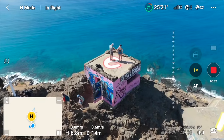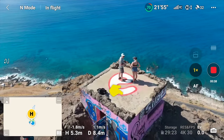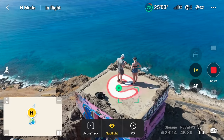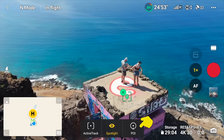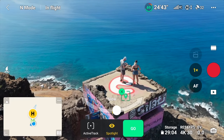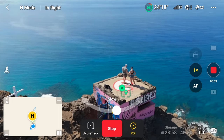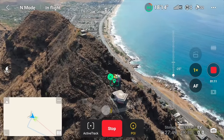Point of interest is another hands-free feature I like to use when traveling. All you need to do is mark your screen and wait for the location lock. Fly the drone a little bit left or right for a few seconds until you see the location lock icon. Once locked, you can select point of interest, or if you want to manually control the drone, you can select spotlight. I like to use point of interest, where the Mini 4 will fly to either side by itself while I can manually adjust the speed before or during the flight.